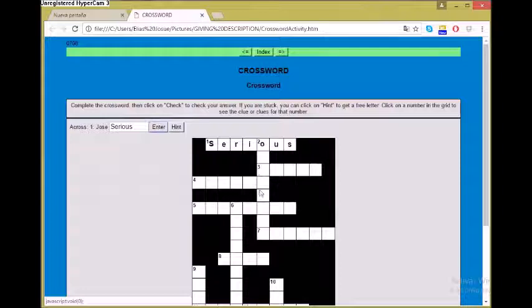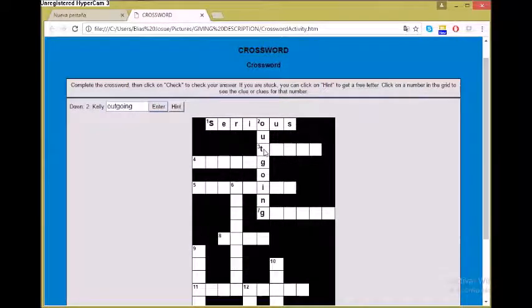So number 2 or number 6, let's click on number 2. The letter O belongs to Kelly, so that quality is from Kelly. It starts with O. Wow, it could be outgoing. Okay, we give enter and that's it. So if you make a mistake, for example, well, let's see, we give letter T.